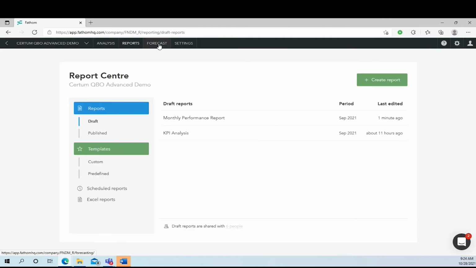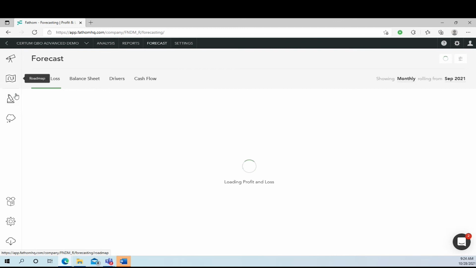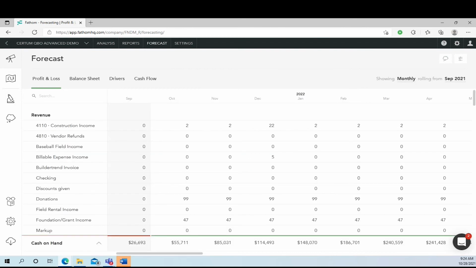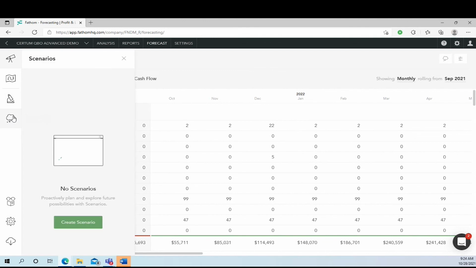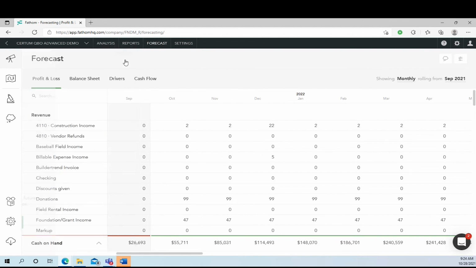You can also forecast. So there's different tools to be able to forecast. For businesses, this is great to be able to forecast and look at past trends. You can also create scenarios to see, well, if I add additional employees, what does that look like for my business? Or different changes you would like to make, you can see ahead of time how that's going to affect your business before you dive in and make those changes. So that's what the forecast and scenarios do. You can create a scenario here.